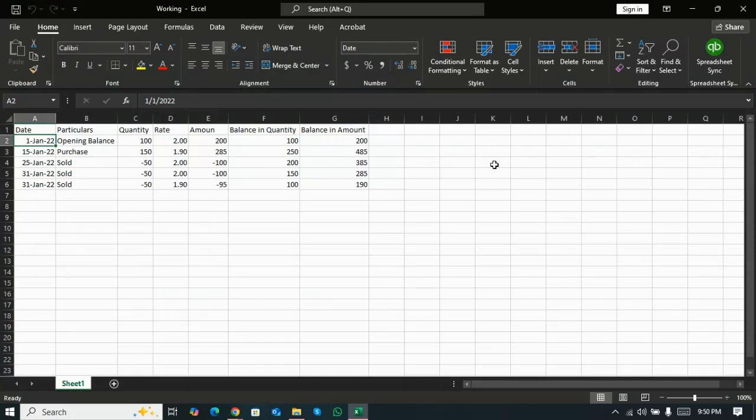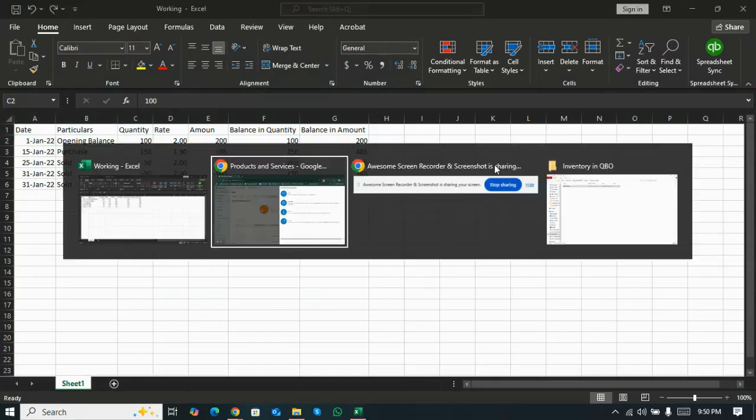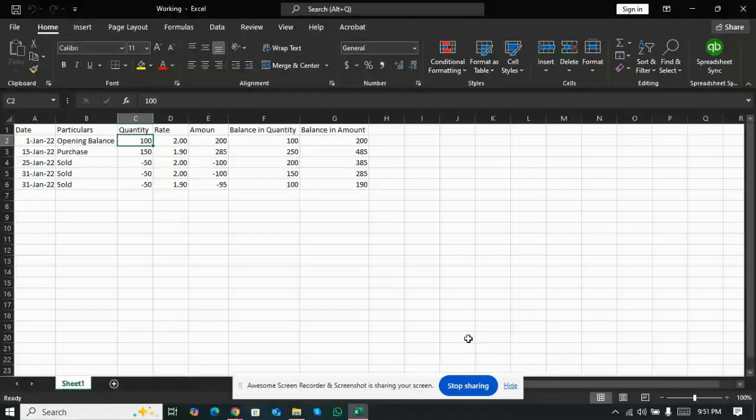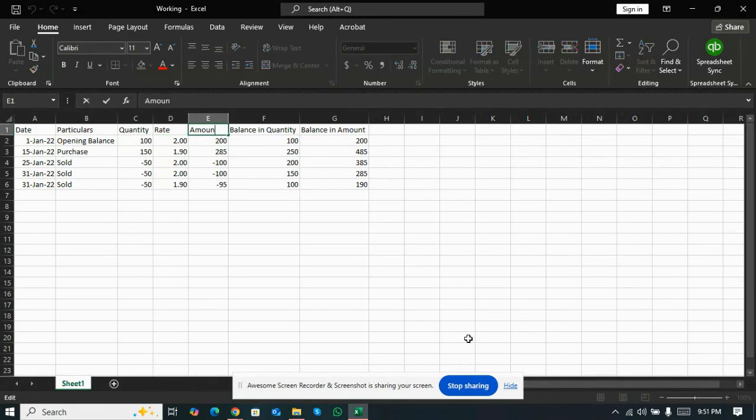On 1st January 2022, I have an opening balance quantity of 100, and the opening stock has a rate of 2, amounting to 200 for 100 hard disks.